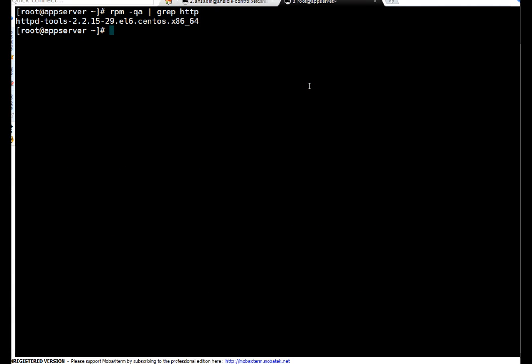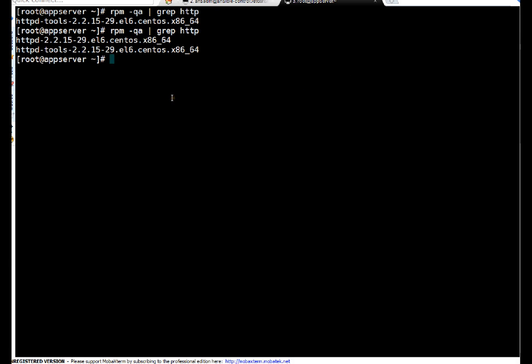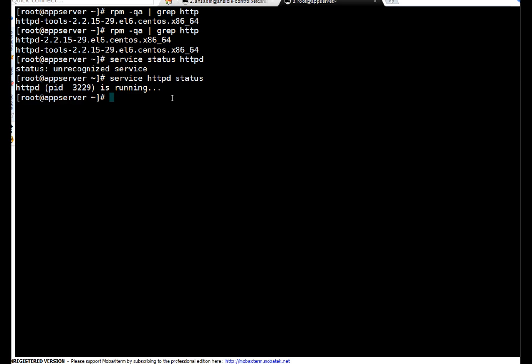Earlier, if you see, the package was not installed. I'm running the same command again. If you see, now the package httpd came. Now let's verify the service status of httpd. Sorry, I did something wrong. I'm confused between Red Hat 6 and 7 now. httpd status. So the service is running. Okay, friends, because I haven't manually started this service, it is managed and configured by my playbook, which I ran from the remote host.